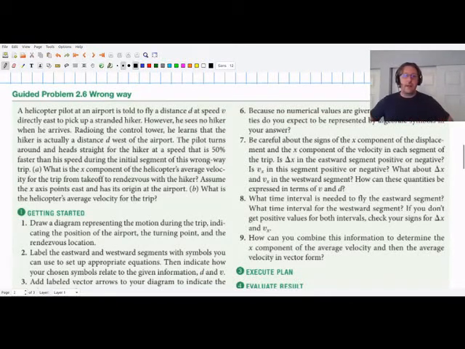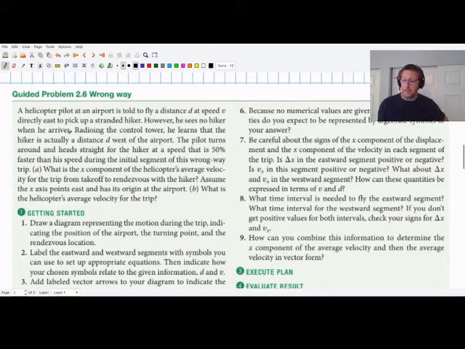All right, well, I'm going to talk about guided problem 2.6, which I promised that I would do the other day. I'm also going to do a somewhat thorough problem-solving process through this. Since this is a guided problem, it's got suggestions of the kinds of things that you should think about while you're working through it. And I'm going to talk about each of the things that it suggests. And I'll do most of them, and then in some of the cases, I'll say that I don't think it matters as much for this particular question.